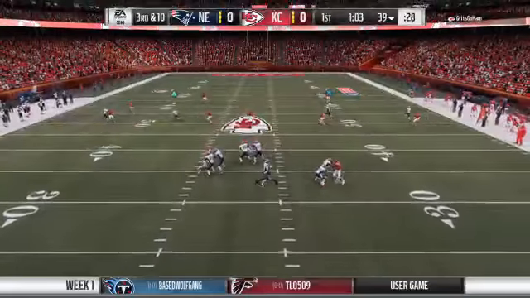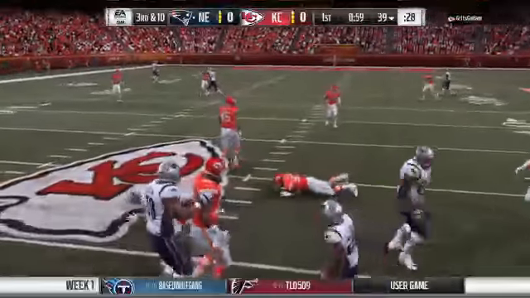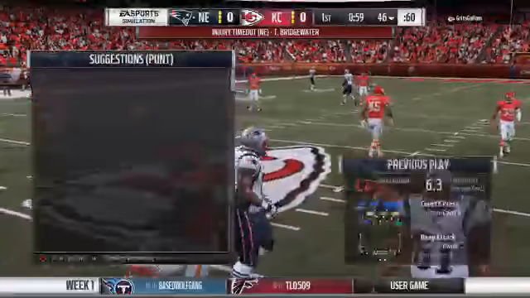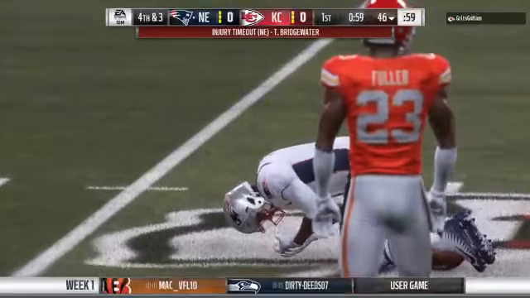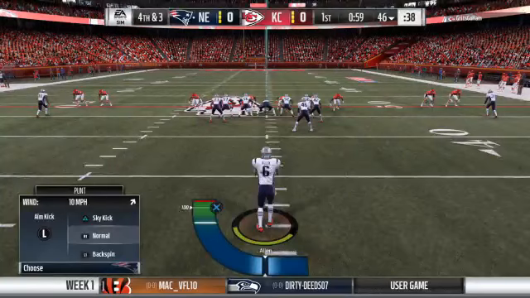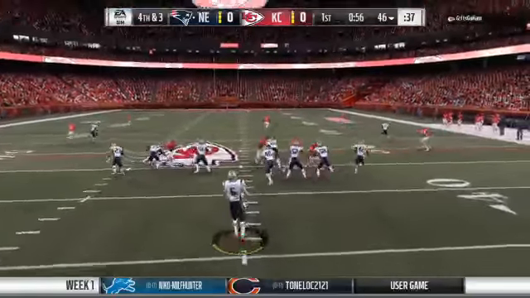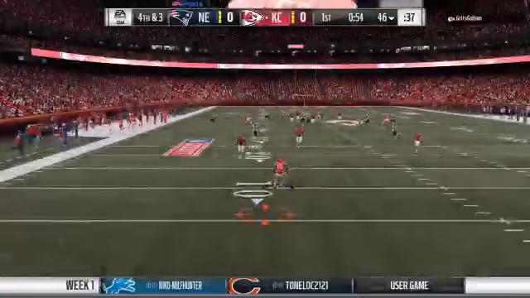On 3rd down, Bridgewater. And he'll be taken down at the 46-yard line. Now it appears we're going to get whistles and a stop. A man down on the return. Boy, not what you want to see in quarter 1 of the new year. We'll be back. Allen on the punt as he gets this one away.